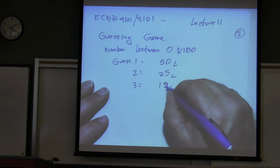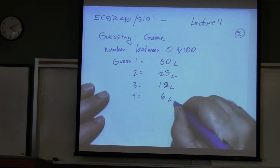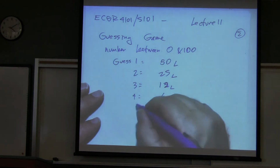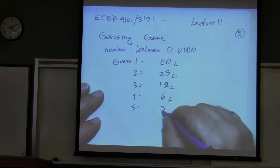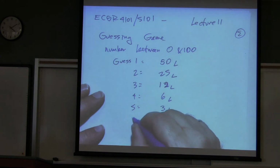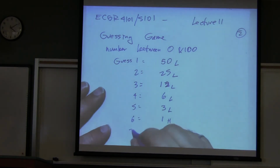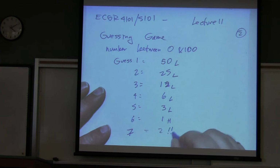12. Still lower. 6. Good choice. Lower. 3. It's lower. 1. It's higher. Oops. Yes, 2. Ding, ding, ding, ding, ding, ding, ding.